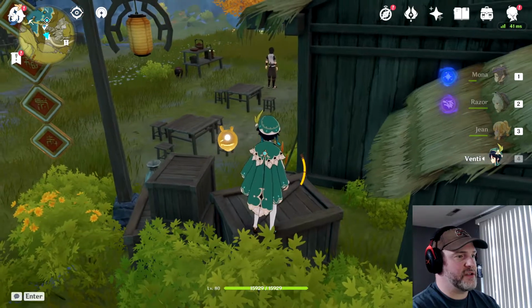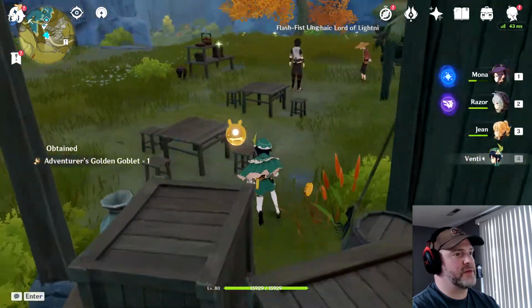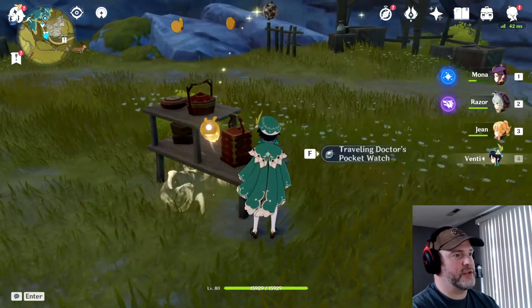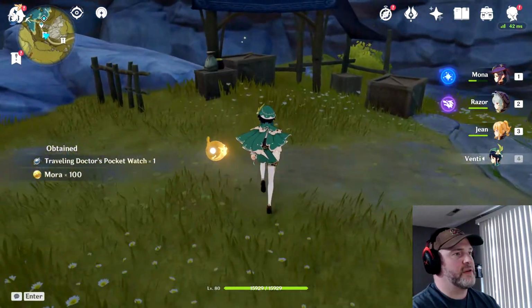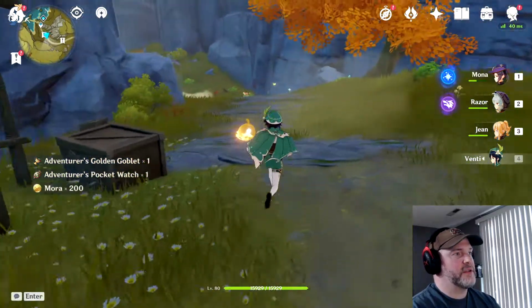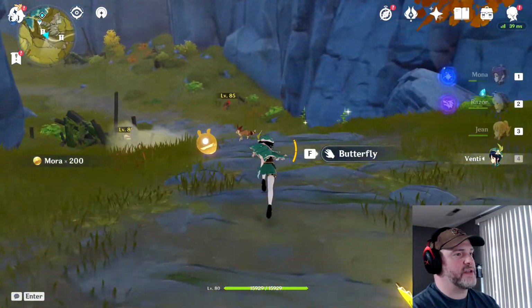First here at this crate. Next at this sort of end table looking thing. And then finally over here at this crate. Now we will continue to head south and east.